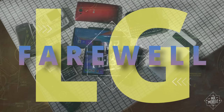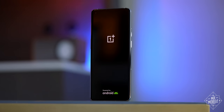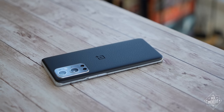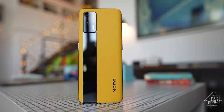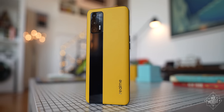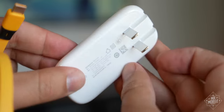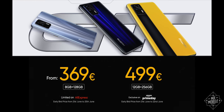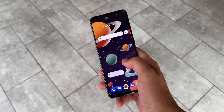LG Mobile is no more. The next generation of foldables has taken its time getting here, and the brand that phone freaks used to rely on to spice things up — OnePlus — has gone mainstream with all the compromise that carries. So when I saw that a new smartphone from Realme was about to expand beyond its initial China exclusive to a wider release — a phone with top-shelf silicon, a leather back plate, pioneering charging technology, and a price impossible to ignore — I decided it's time I re-examine my rule about only covering mobiles that come to the United States.